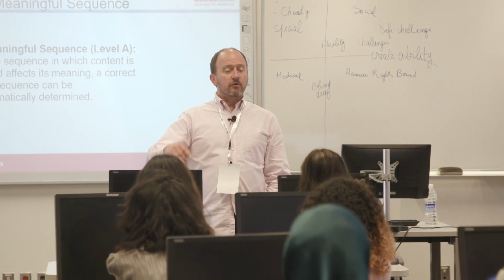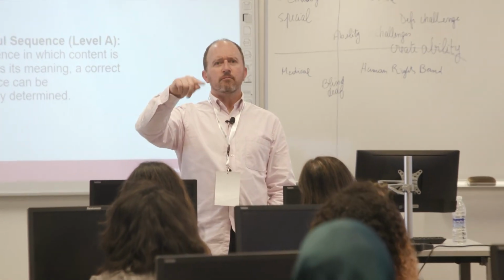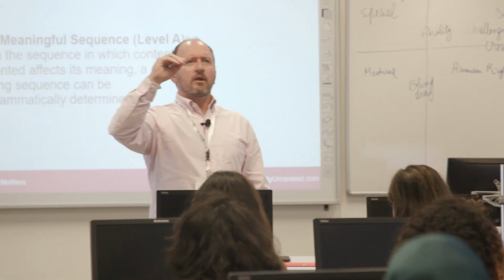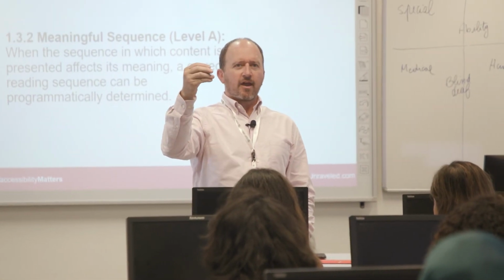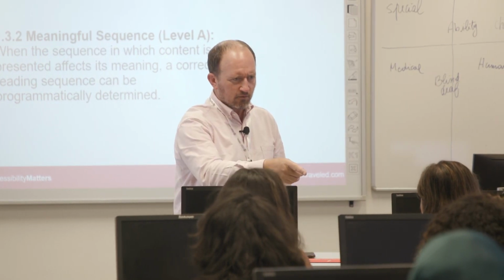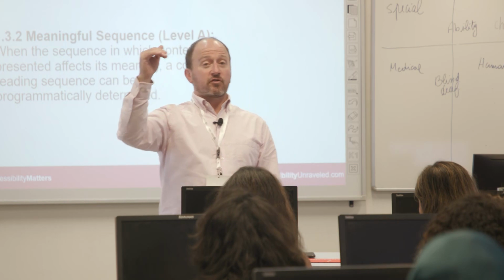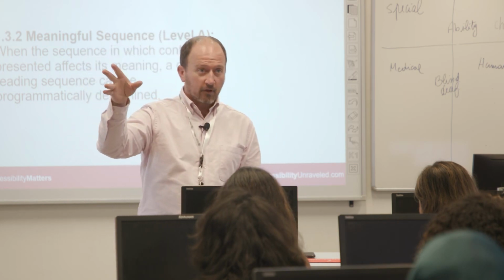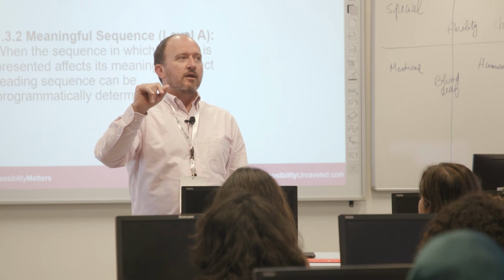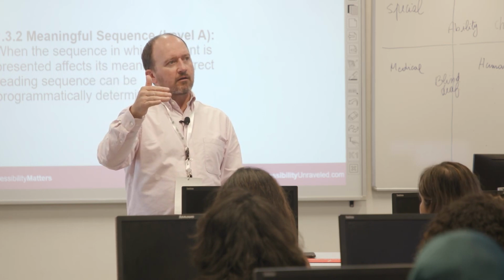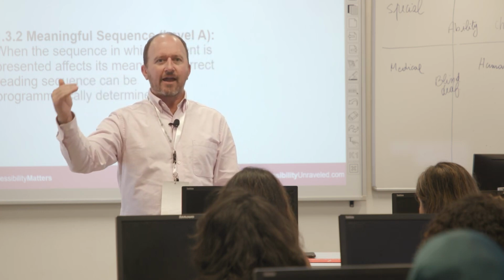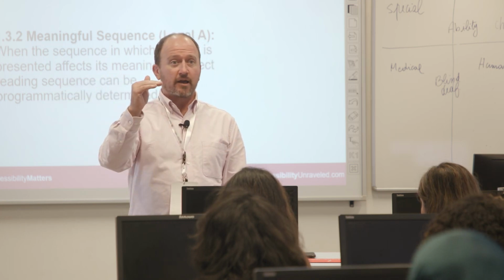Could you guys hear what she was saying back there? I know it was kind of quiet, but she was saying when she reads a table using NVDA or JAWS, it will say table with 7 rows and 3 columns, whatever it may be. And she was saying it's kind of hard to know where she is in that table, and she's absolutely right.